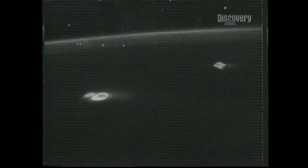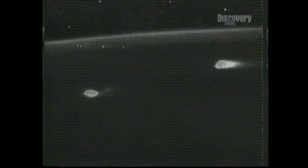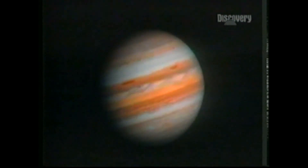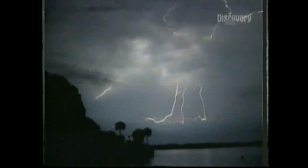But you need to go higher than a plane can fly before you can appreciate the real scale of lightning on Earth. Images from a low-light-level camera on the space shuttle show nighttime storms flickering across entire continents. But it's not just the Earth. There is evidence for lightning on other planets in the solar system too. On Jupiter, it's actually been photographed — this violent flash of light, a thousand miles long, was caught by one of the Voyager probes as it passed.